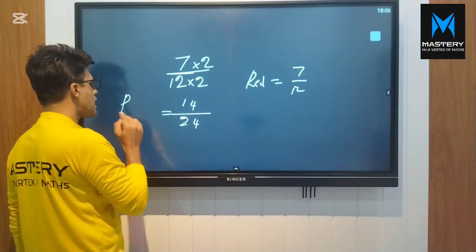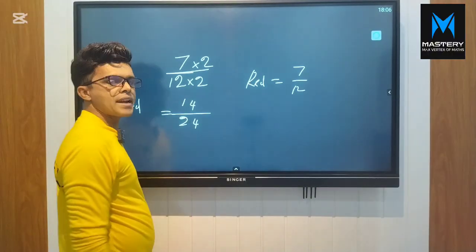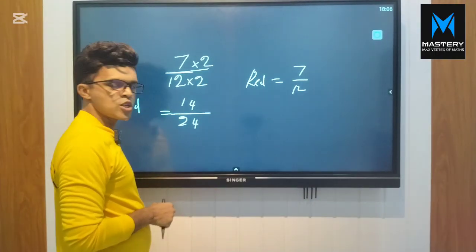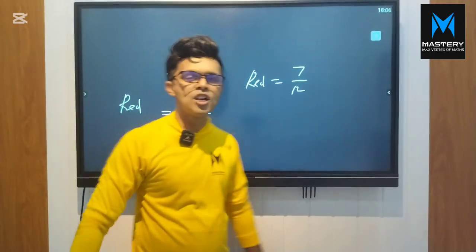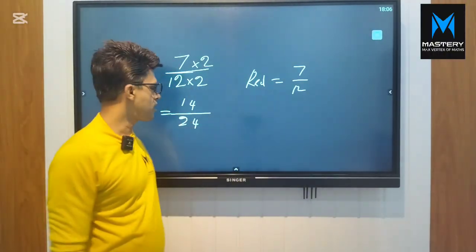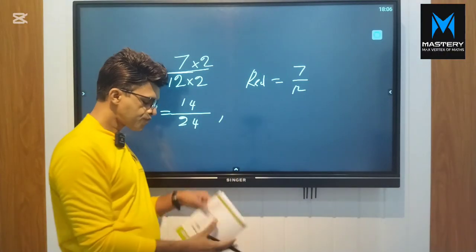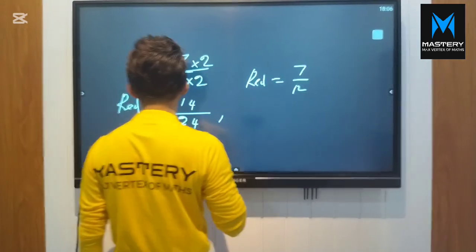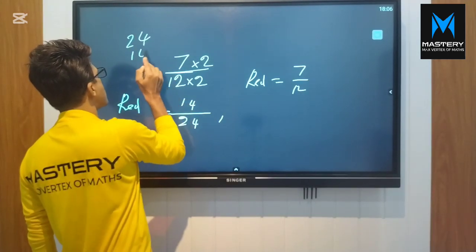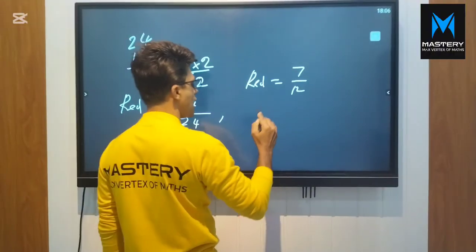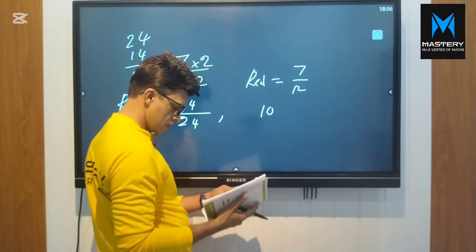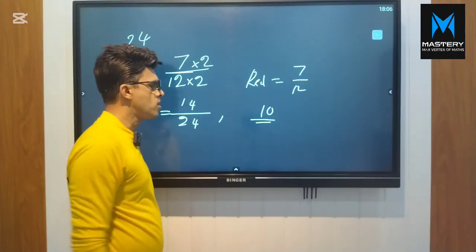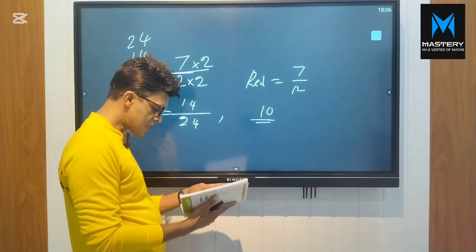Then how many red hair clips are there? The probability of obtaining a red hair clip is 14 over 24, which means there are 14 red hair clips here. So how many black hair clips? The black hair clips can be taken as 24 minus 14, which is 10. So the answer is 10 black hair clips in the box. The answer is this one, not 10 over 24. The answer is 10.